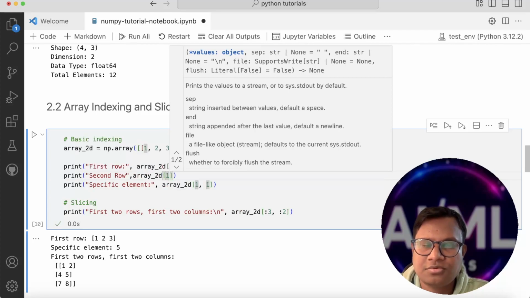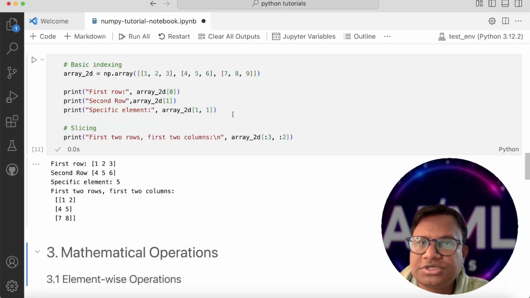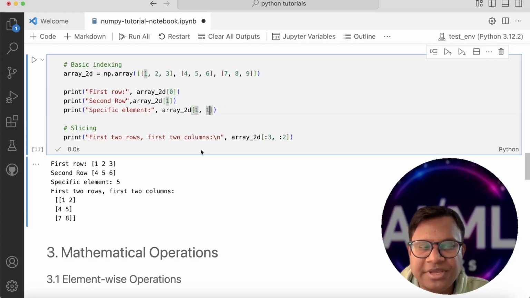And we will give you 1. So see, second row is this thing and specific element. So if you want to print 6 here, basically this will print 5 because it will first check the first row. This is the 0 row, this is 1 row, this is second. So this index is at 1, and the 1 of this will be 0, 1. So this is 5. So if I make it 2, then we will get the 6.